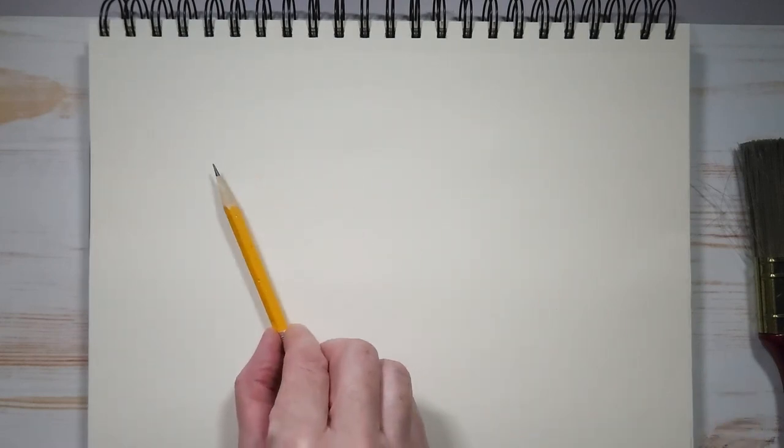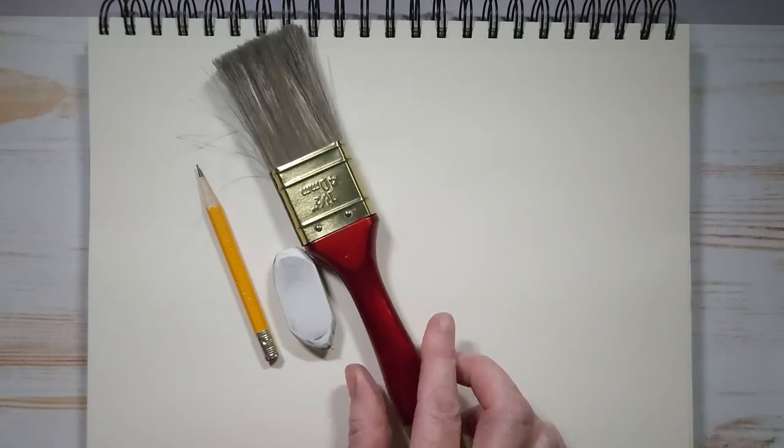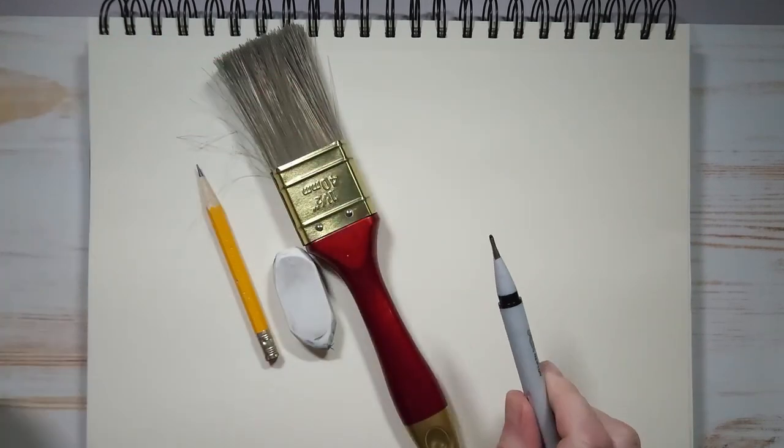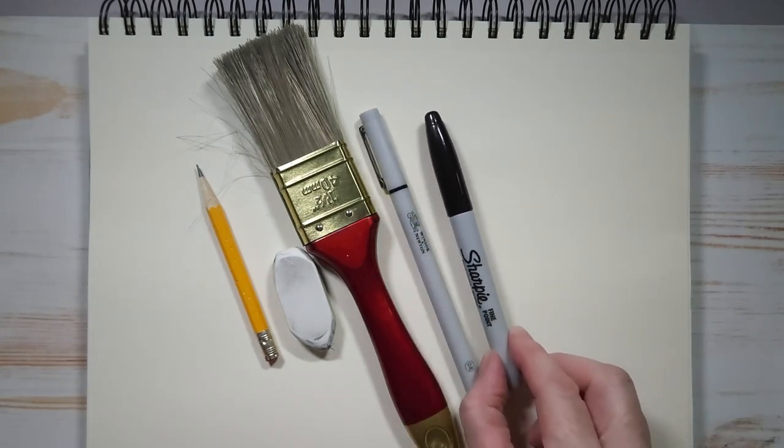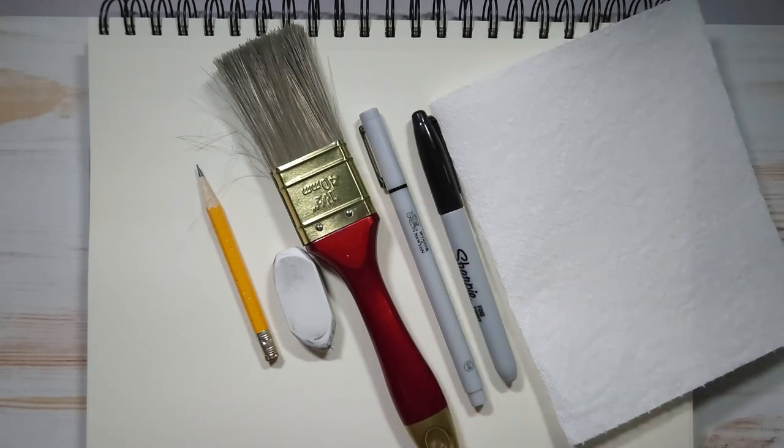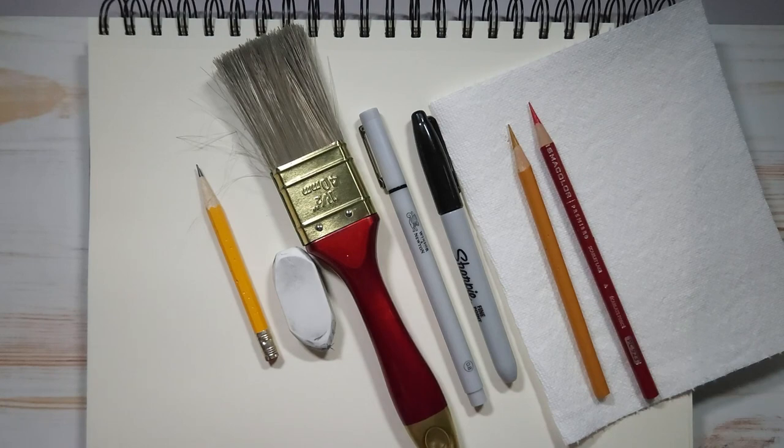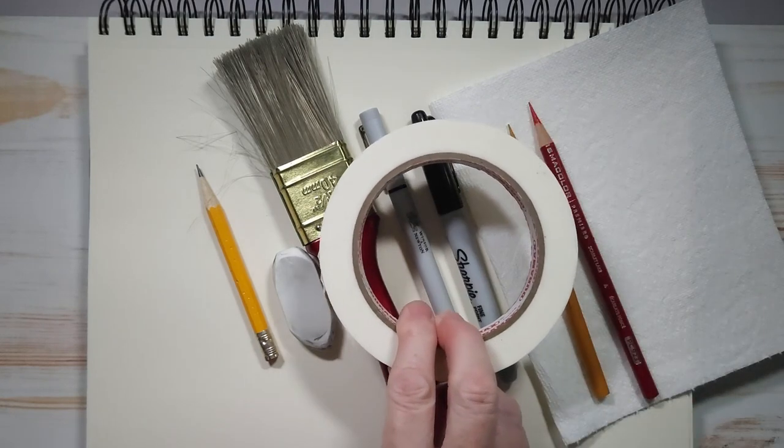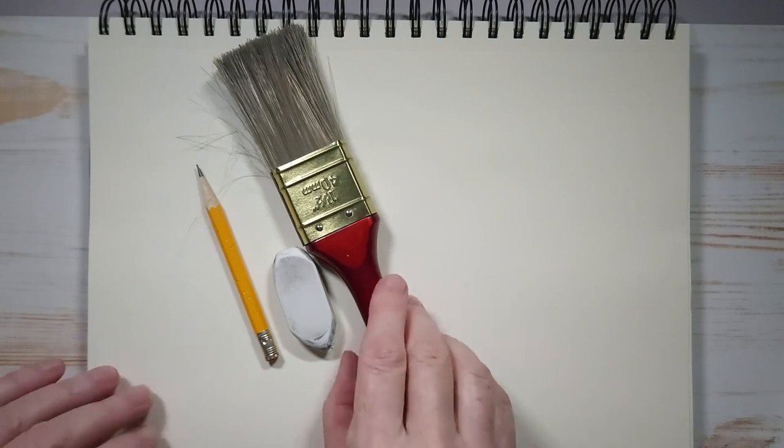This is what you'll need for today's drawing. You're going to need a piece of paper - I have my Dollar Store drawing pad here, it's 8 1/2 by 11 inches wide. You're going to need a pencil, an eraser, and if you have an old paintbrush that you've never used for painting, this works really nice to brush all the dust and eraser bits off your page. I also have my fine tip black marker that I use for outlining. I have a black Sharpie that I'm going to use to color in the eyes. And we're going to need some color - I have a golden brown color for the baseball bat and I have a red color for the stitching on the baseball. I also have a roll of masking tape and I'm going to show you what I do with that in just a moment.